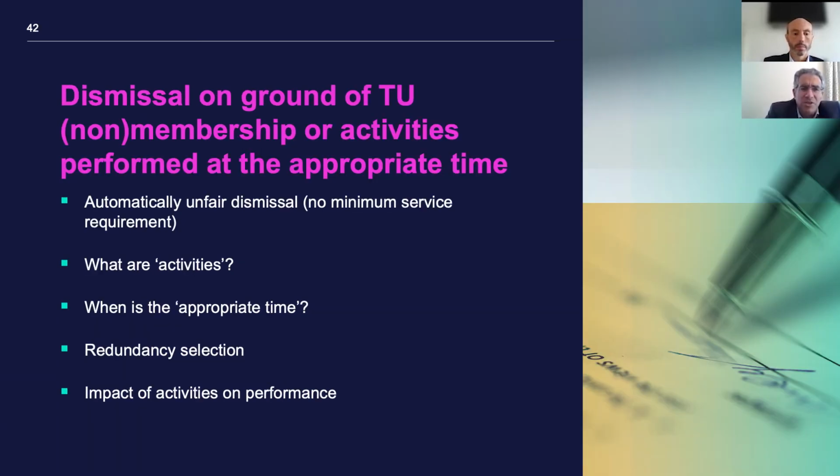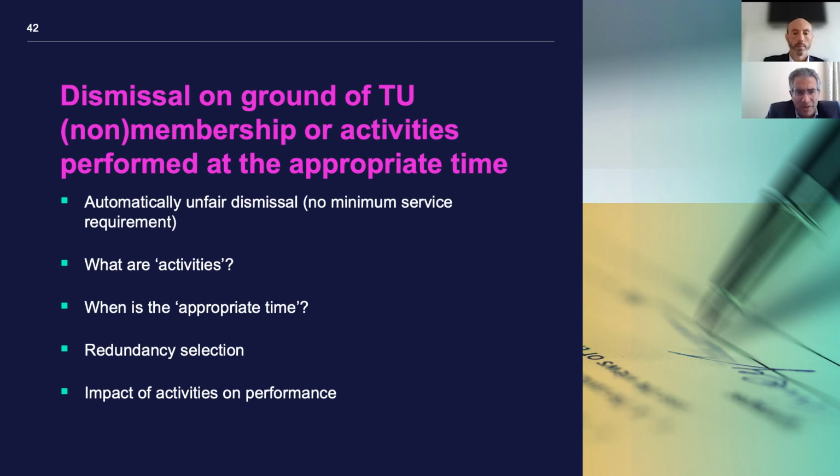We then look at dismissal on the ground of trade union membership or non-membership or activities. Again, the law seeks to approach this in what some would say is an even-handed way, some would say is slightly out of context in the context of trade unions and how they operate. But in any event, it will be automatically unfair to dismiss an individual because they are a trade union member, or indeed because specifically they're not a trade union member. There is no minimum service period, so they don't need 2 years' service in order to bring that claim.